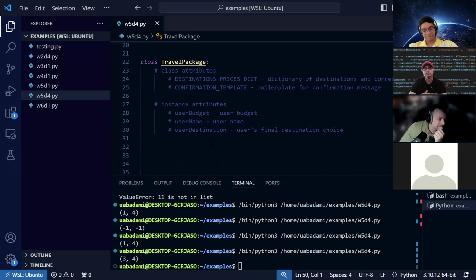So let's backtrack a little bit more. Every single time that I run travel package, where I'm creating a package for a user, do I necessarily need to provide a different CSV file for every travel package?